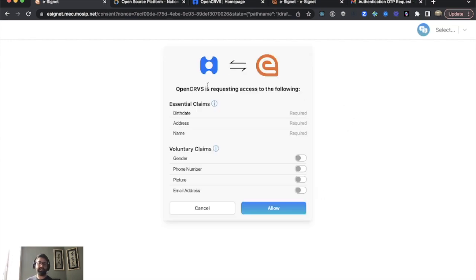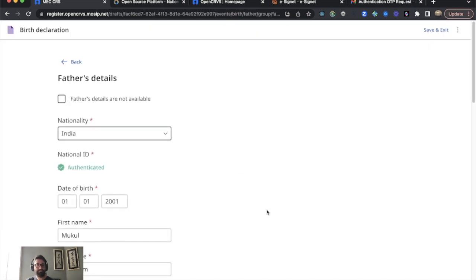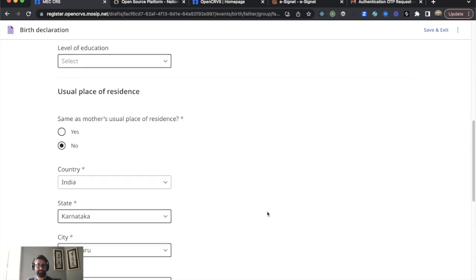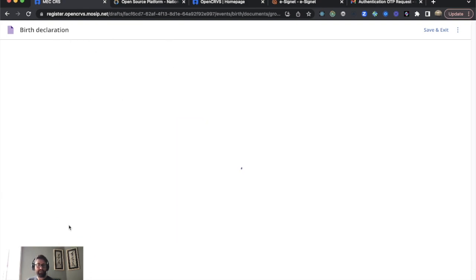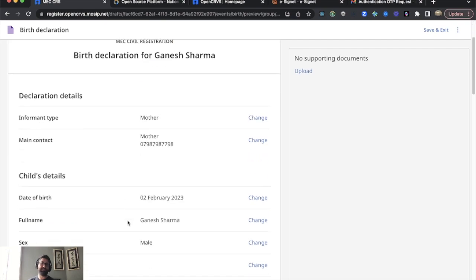And once again, the father can then consent to share his details back with OpenCRVS. Now that we know the father's details and nationality is additionally authenticated, we can now proceed to register the birth of the child.